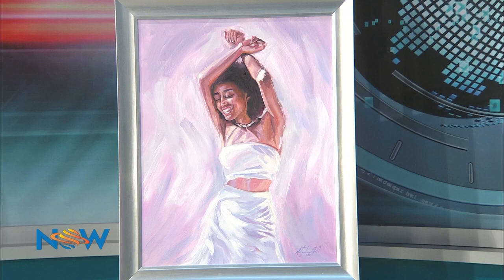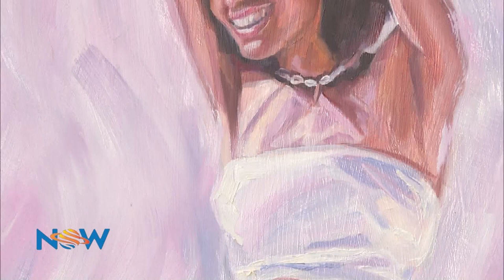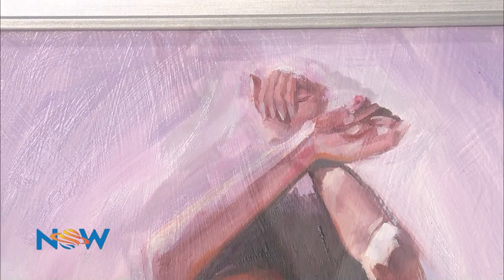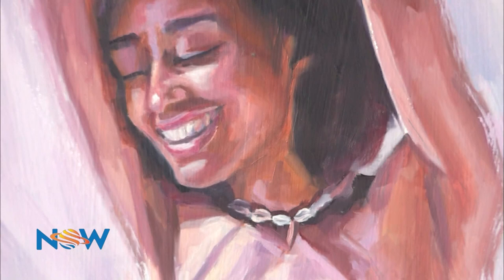Tell us the styles and techniques you use to bring this work to life. My style is something that's always evolving. Like most artists, I started out painting a lot tighter than I do now, and it's always a battle to try and loosen up your style — when you loosen up, it actually tends to have an effect of more realism. These are some of my earlier paintings and the later ones are a little different; it's a constant evolution of challenging and pushing myself to do something different.